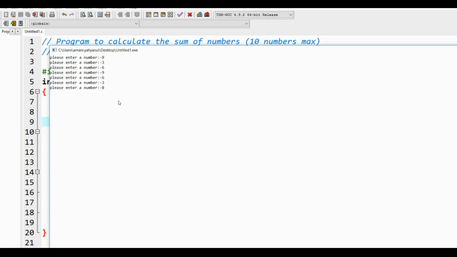We will enter negative numbers and 1. So the sum is 1. You can see that all negative numbers are not included in the sum, just the last number, which is positive. I hope you understand this exercise and the basic idea of the continue statement.